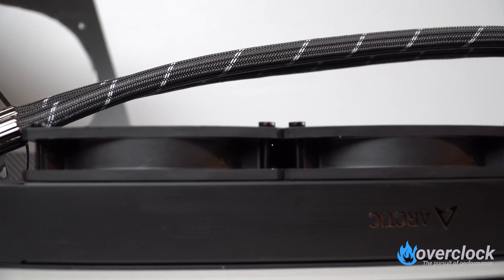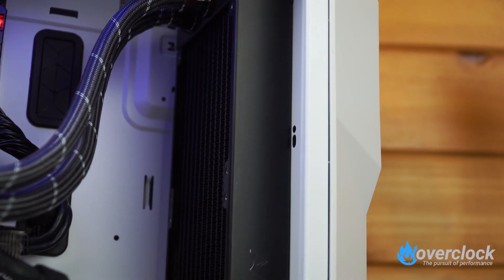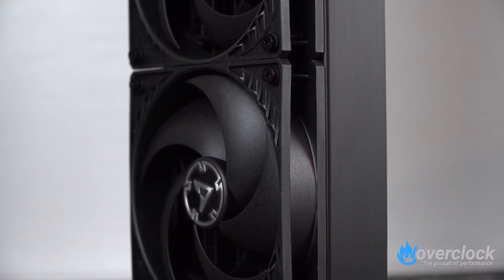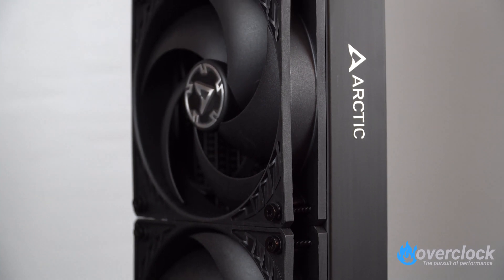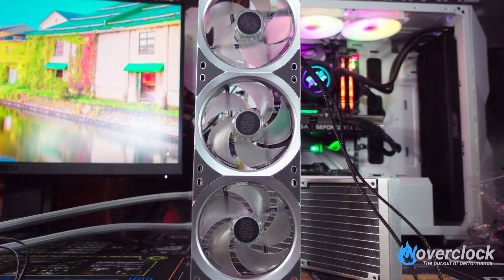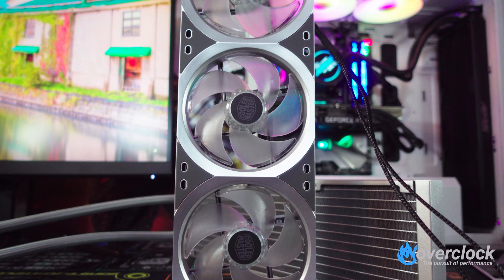The fittings on the radiator are arranged closer together than most AIOs. The radiator itself has an EKWB vibe with a shrouded housing measuring 38mm thick externally. The three included P12 120mm fans have an aggressive blade design and really complement the radiator. Fan wires are neatly arranged on one side of the tubes, connecting via a single 4-pin PWM fan header. Cooler Master opted for a silver paint job on the ML360P, alongside DRGB fans in an all-in-one concept with a single 4-pin PWM connector and a single DRGB 3-pin connection. Aesthetically, this 360mm AIO really has it going on.